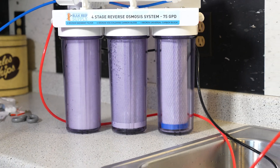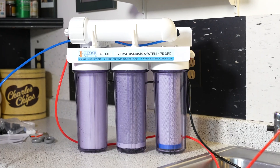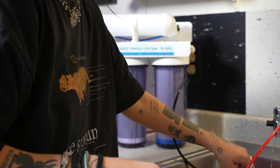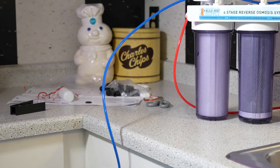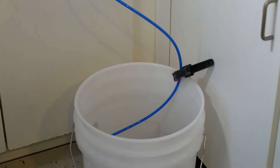RO water is something I never truly thought about, even with years of experience in the hobby. In fact, it is so common in saltwater fish keeping that I don't think many people stop to think about how strange it is that so few freshwater hobbyists even know what RO or RODI is. When it comes to fish keeping, tap water is always the worst possible option. While you could dechlorinate with a product like Seachem Prime, you can't remove everything else. So unless you want to take regular trips to your grocery store for distilled water or your local fish store for clean fish-safe water, this is the way to go.